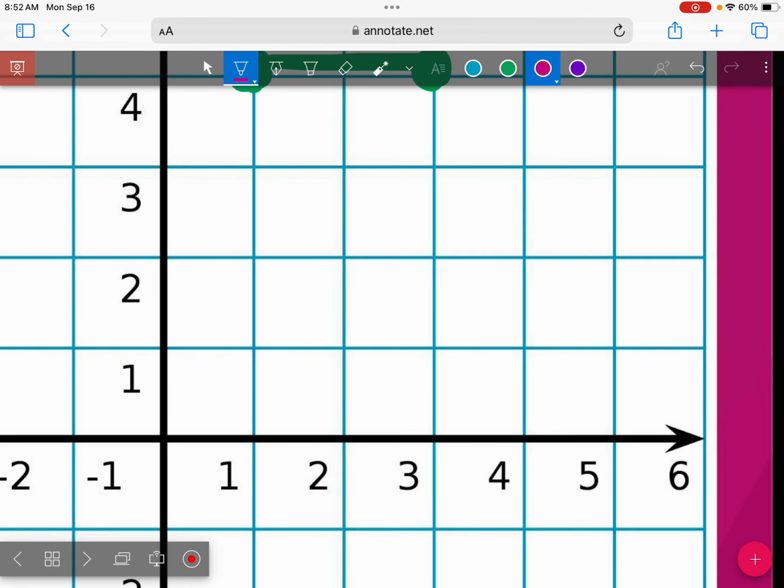So we get points that look like this. Did I stop because my function rule told me to, or did I stop because I ran out of graph paper? Because I ran out of graph paper. So I can connect these up, and this will keep going.